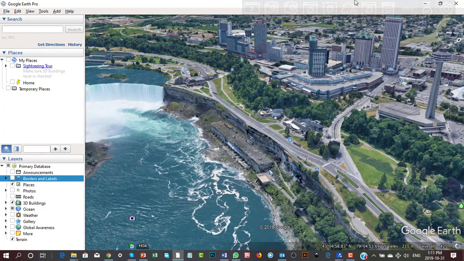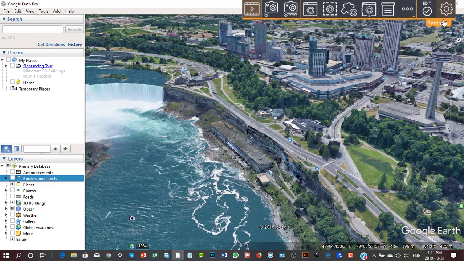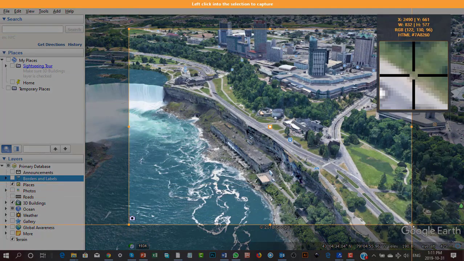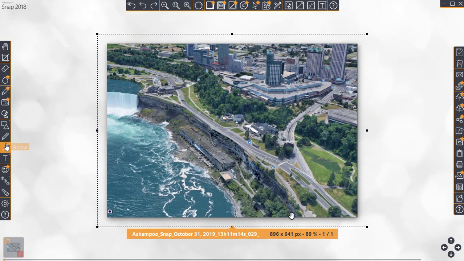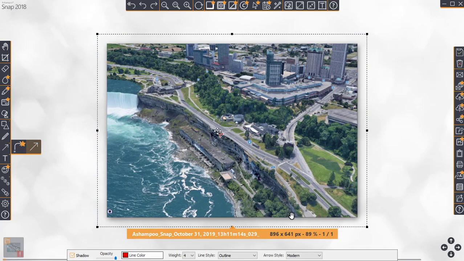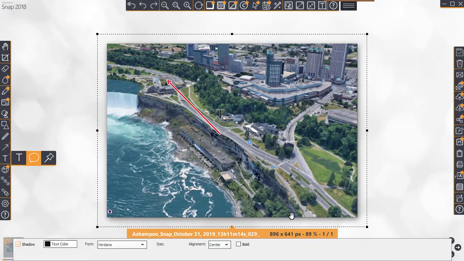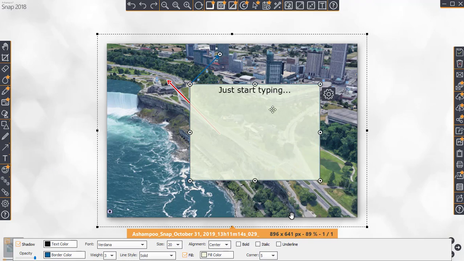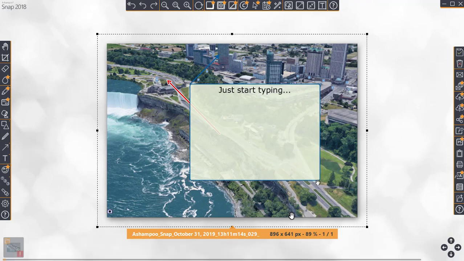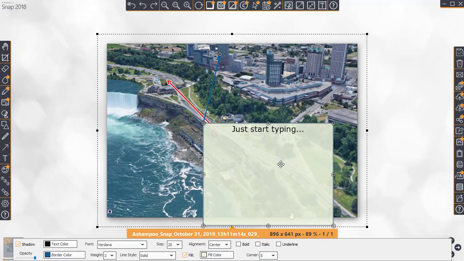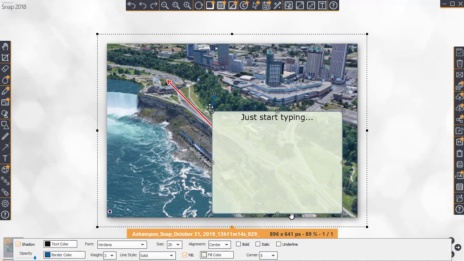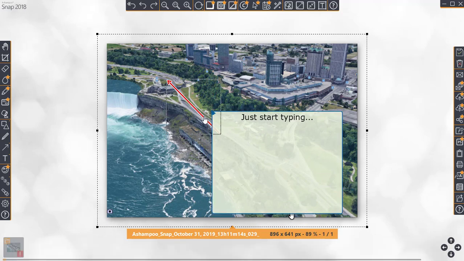I've got a tool, if you look, it pops up here, and it does a bunch of stuff. So I can capture a square region, right? And then I can use this to do labels and arrows and all sorts of things, add text buttons that say just start typing here. So let's agree to that, and then that's what it'll look like. Obviously I then find it's very badly placed, and it came with its own little arrow. That's all cool, and bingo, I've now got a thing that I'd save.